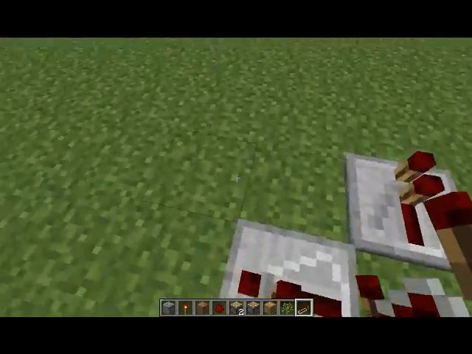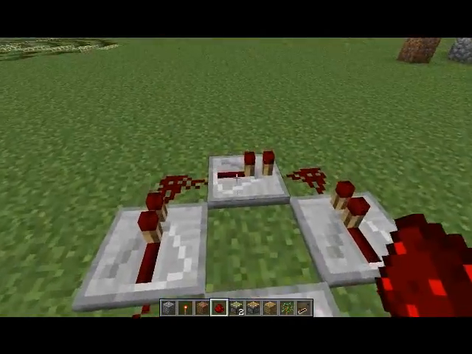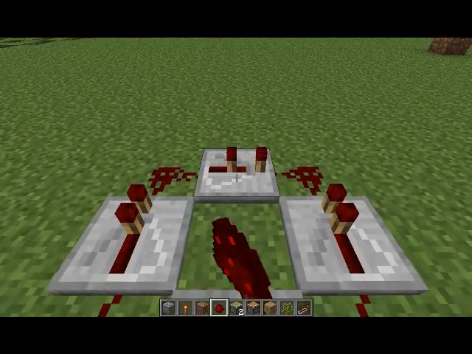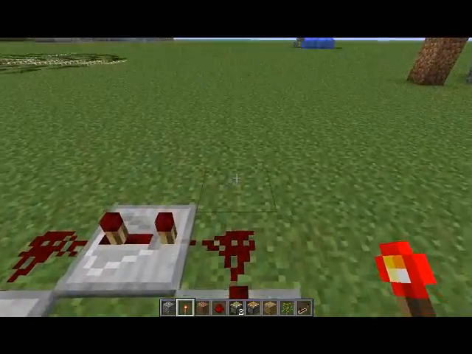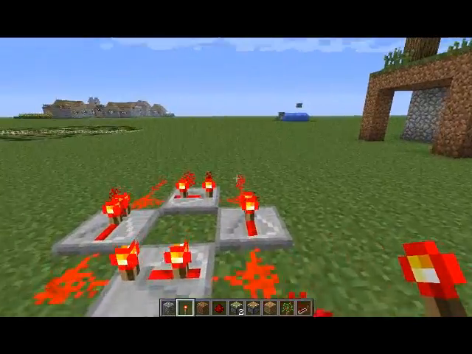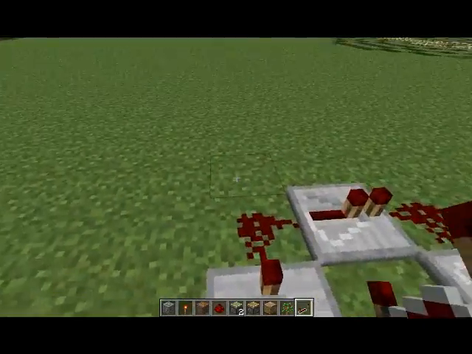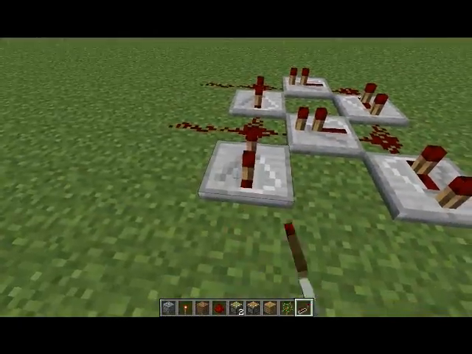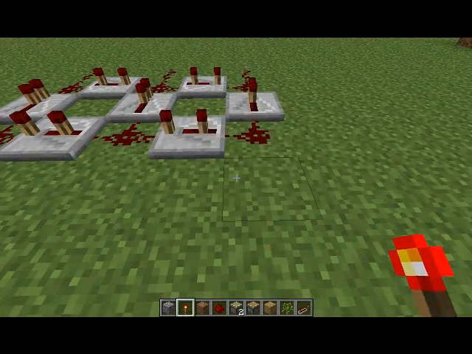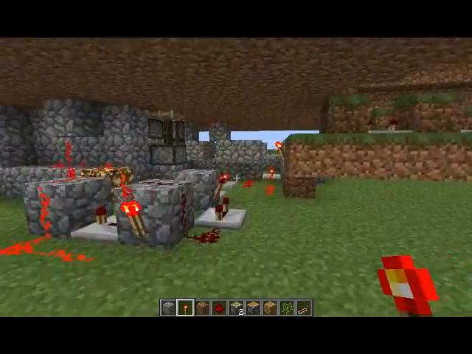So this is the most simple design here, and it's pretty cool. If you set these to 4 ticks, that works. Basically, if this is the first output, this is the second output, you'll see it goes this one, then this one, but if we unpower it, it goes this one, then this one. And that actually works if you just do it like this. It's stackable, which is great, because now you can have as many outputs as you want. 1, 2, 3, 3, 2, 1, like that. So that's all this is over here.